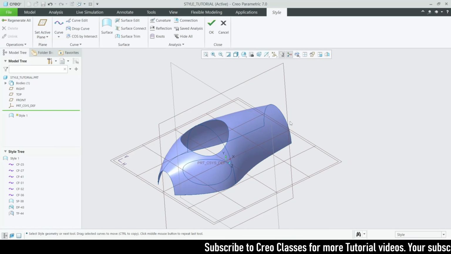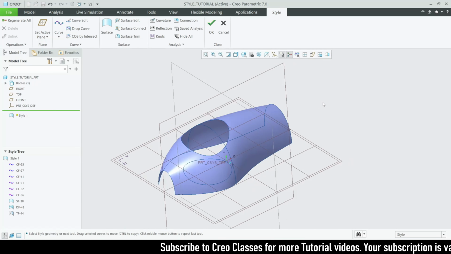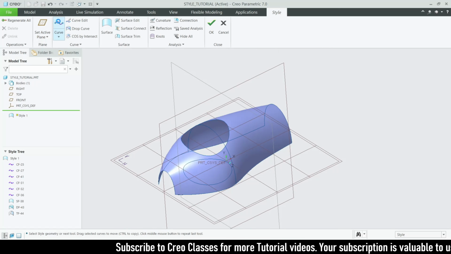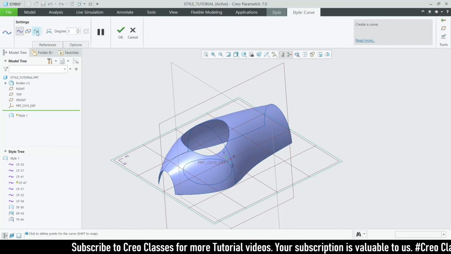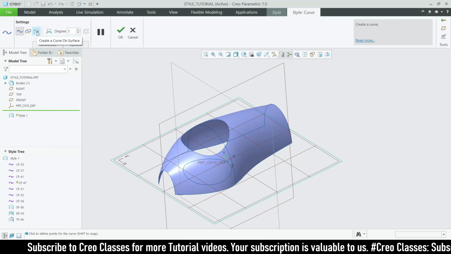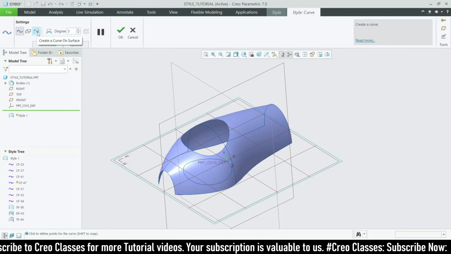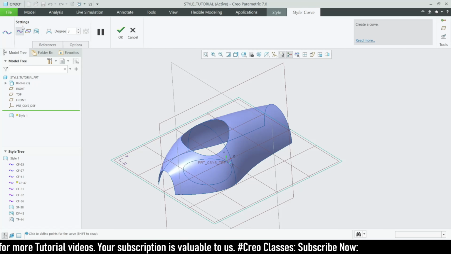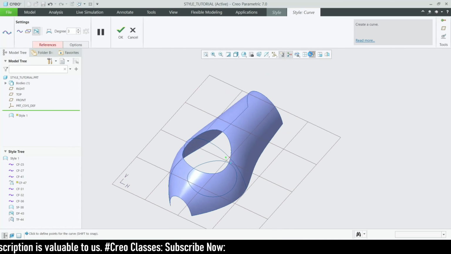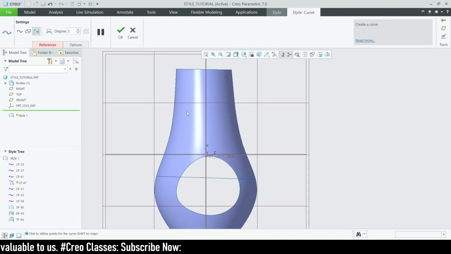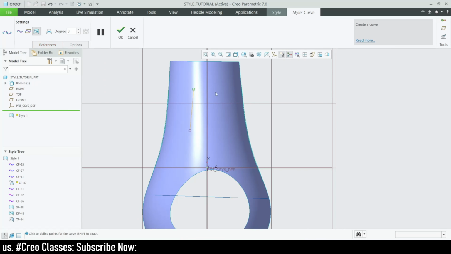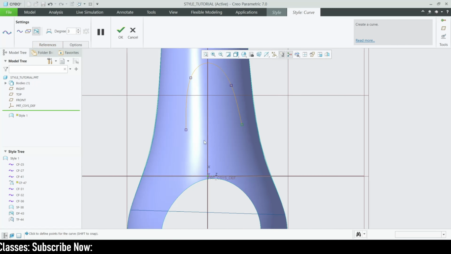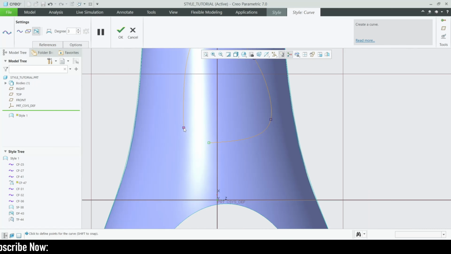Okay. Yeah, one thing I forgot to teach you: when you go for the curve option, you can see the surface curve. So you can see we have seen the free curve and the planar curve, and on the other hand, you can see the surface curve. Surface curve is nothing but if you go for the sketch view, we are able to create a curve feature inside this.